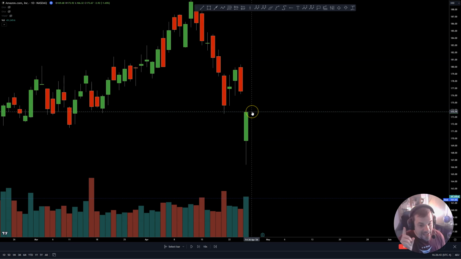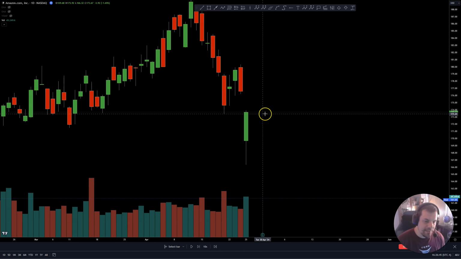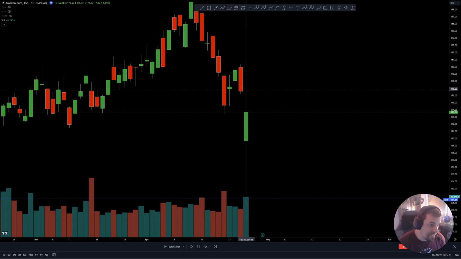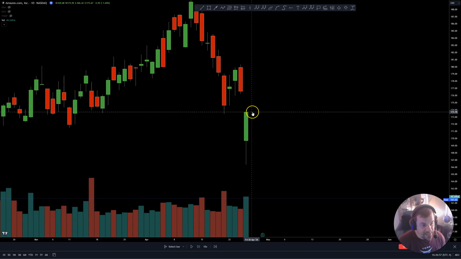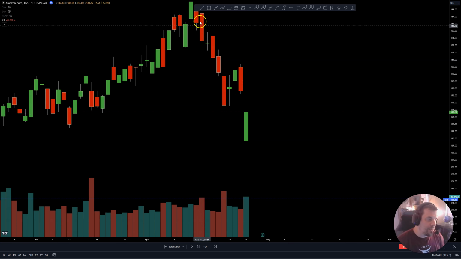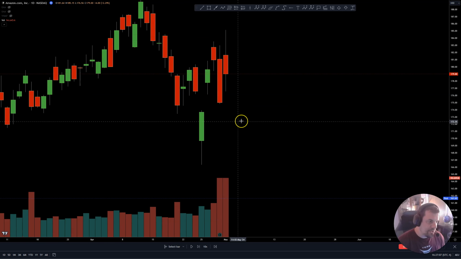And so now we are going to be smart about this. We're going to say, okay, the very next day, if it comes all the way down here, or it opens down here and it continues down, we aren't interested in anything. But if it breaks this high right here, when it opens on the next day, we will get in a trade. So let's go ahead and start that. So boom, here we go.